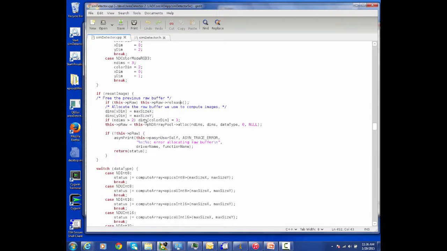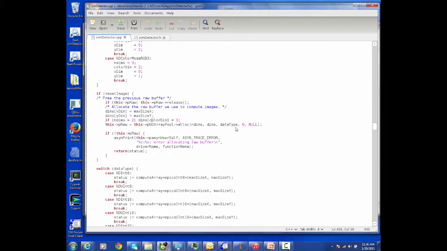If the number of dimensions is greater than 2, then the color dimension, blah, blah, blah. And then it goes and calls nd array pool alloc, the number of dimensions, which is either going to be 2 or 3, an array of dimensions, and a data type.